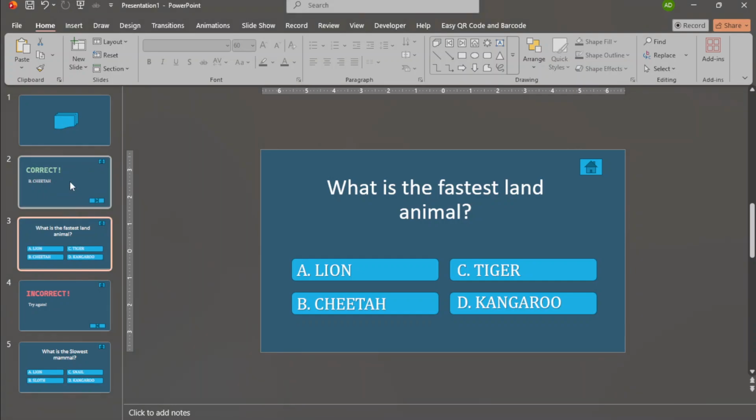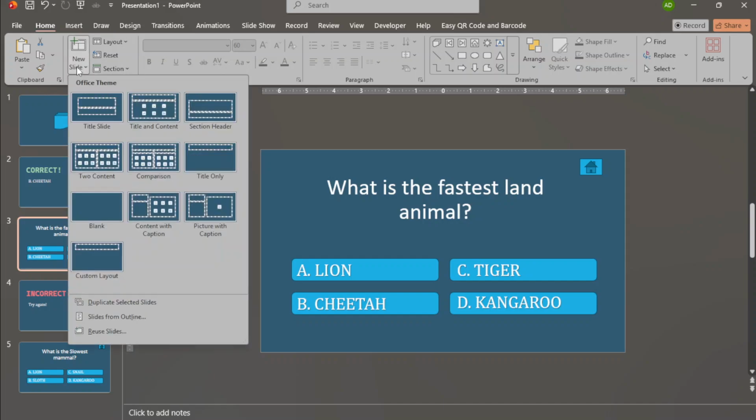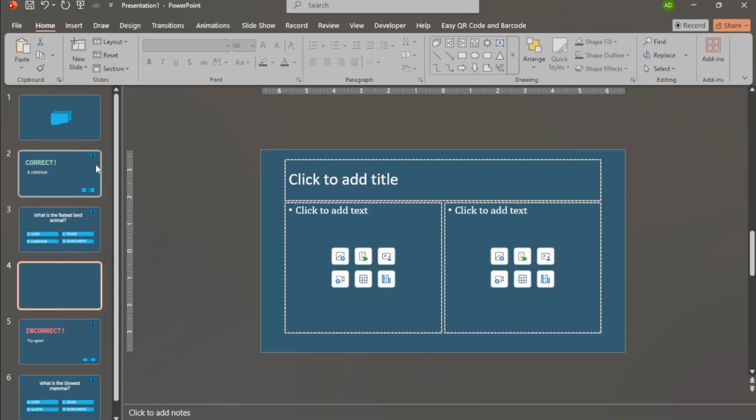To add a new slide, navigate to the Home tab and click on New Slide. For more options, click the drop-down arrow next to it to select a specific layout, like a title slide or a two-content slide. If you find that a slide no longer fits your narrative, simply click its thumbnail on the left and press Delete or Backspace on your keyboard to remove it.